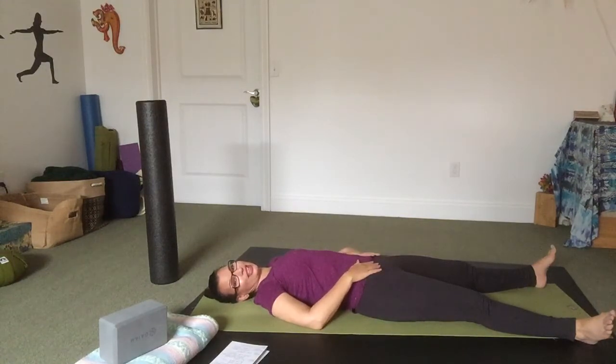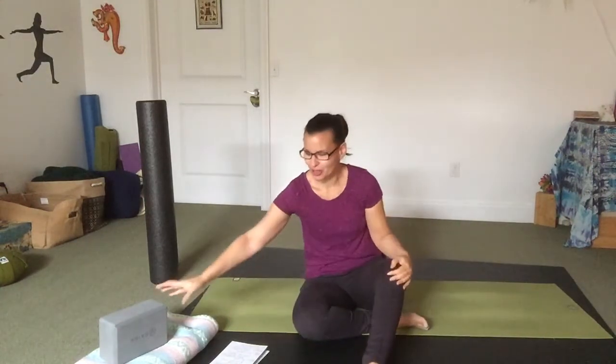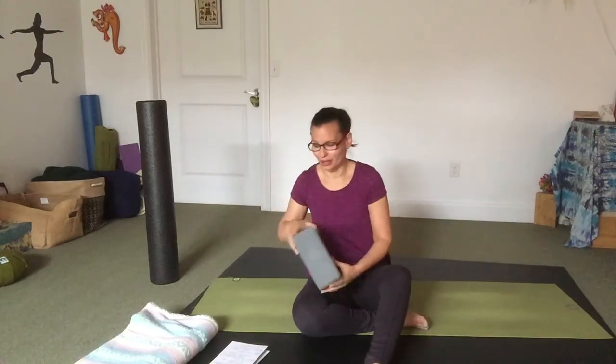We're actually going to stay lying on the back, but here's where we need our props. So I'm going to roll up to get my blanket. Now, our first version of the prop is going to be vertical. If you're using your block, it would go vertically right along your spine. And you might want to have a second block or a blanket as a little pillow.